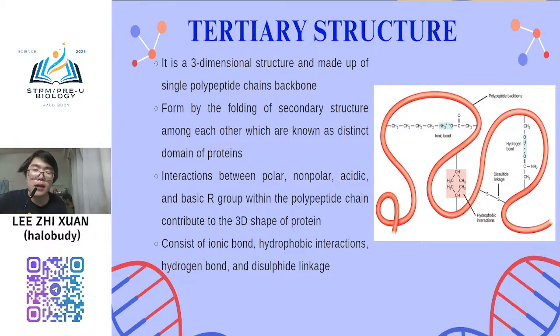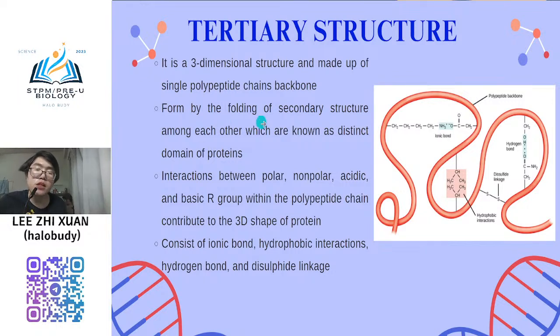Okay, tertiary structure is more complicated, because this is already a 3D structure. Compared to primary and secondary, both of them are still 2D, like a paper only. But this one is a 3D structure already. But still only one polypeptide chain is formed. Primary, secondary, and tertiary, all 3 of them are only one polypeptide. There are no 2 or 3 polypeptides. Only one polypeptide. Okay.